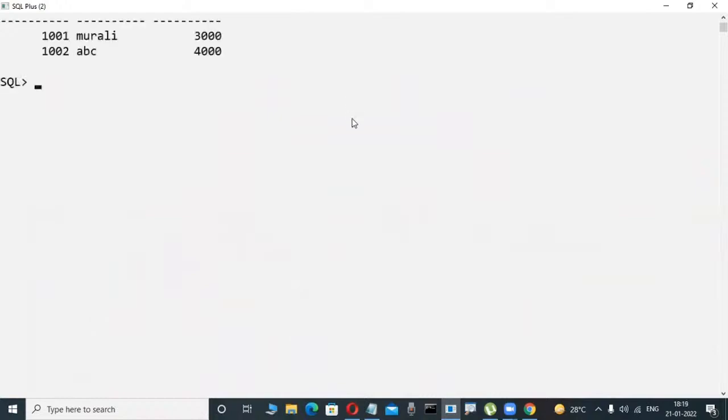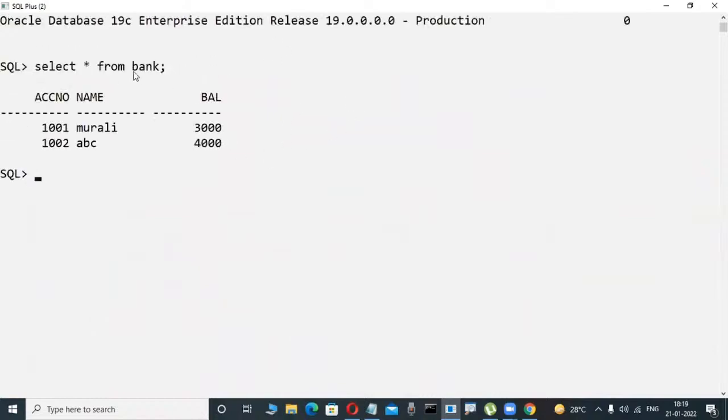Suppose, for example, check it out. For example, this is a bank table. Don't write anything, okay. Why? Because you don't have an idea. Just observe it. It is just some scenario. For my interest purpose, I'm an experienced person, I'm writing anything. Now suppose, observe it here, bank is a table. Logically observe it. Bank is a simple scenario.